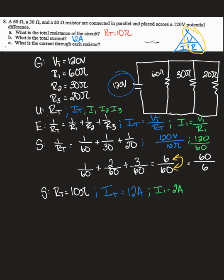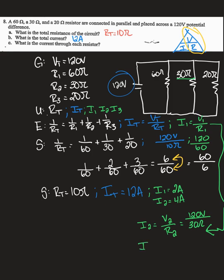So now for I2, we're going to follow the same thing. I'm going to put my equations down here because I'm running out of room again. So if we're looking for I2, it's going to be V2 over R2. So just like we said before, voltage is always going to be the same. So 120 is still my voltage, but my value for my second resistor is 30 ohms. So now I'm taking 120 and I'm dividing it by 30. So that gives me 4 amperes for I2.